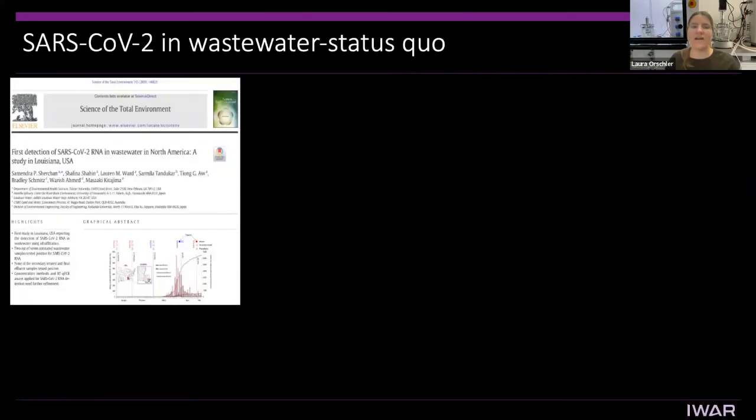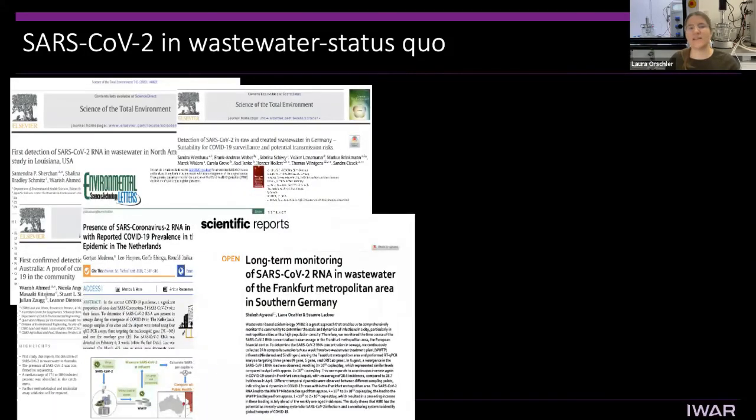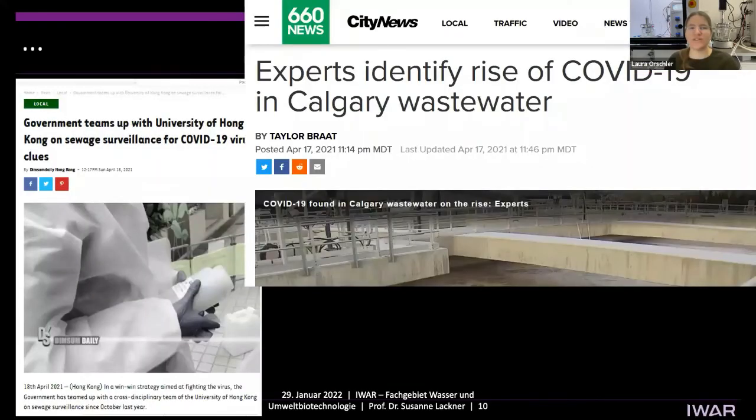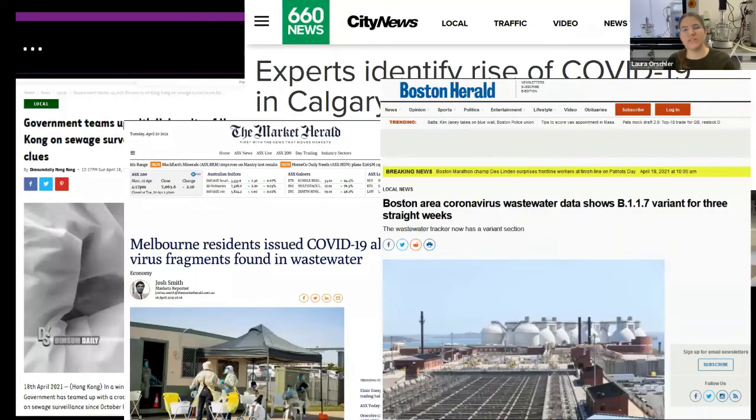And there are a lot of studies since the beginning of the pandemic. As you can see here, there was a high interest of media in Germany, and there are different study groups working on different topics in this case. So now I want to go more into detail about what we can get out of this wastewater information.